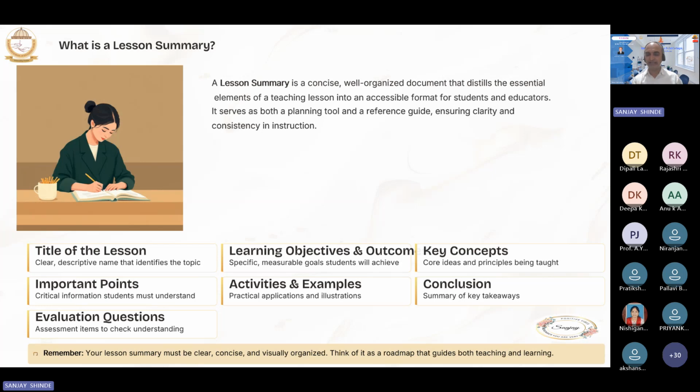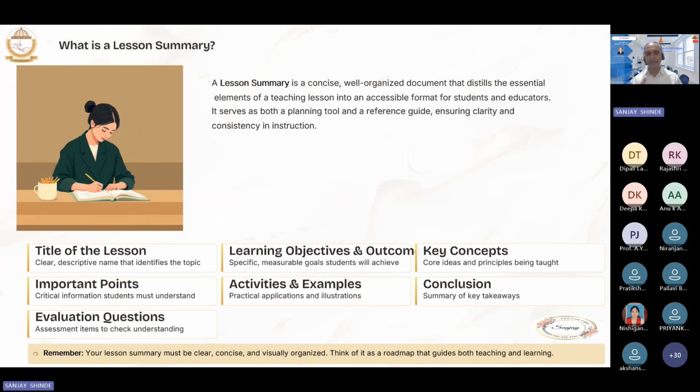Core idea of your lesson, principles, whatever you are going to teach them. Then important points, critical information students must understand. Write important points over there, only important points. Activities and examples, practical application and illustrations, whatever you are going to give, you can write it over there.